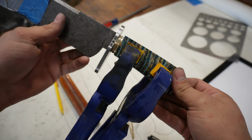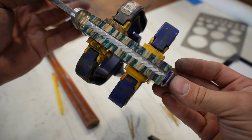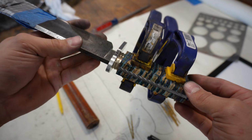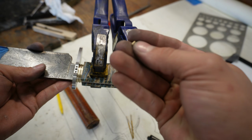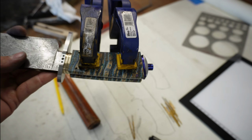Okay, so here it is, the blade assembled with the liners, the frame tang completely done with the file work. It's all up to 400 grit. Now I have to start working on the rivets for these little holes that I've drilled here. They're teeny tiny little rivets that I have to make, and this is about double the length it should be, so they're going to be really small.